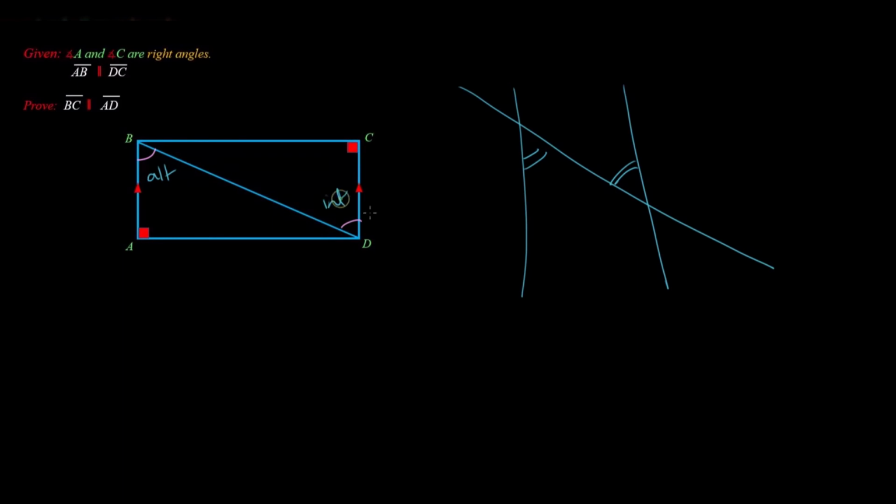So you have to look for alternate interior angles. Well, let's see. Can we find some alternate interior angles? So this is parallel to this, and where's the transversal? Well, this is the transversal. Aha. If that's the transversal, then this angle is congruent to this angle because that's the alternate interior, see? So if I have this parallel line and this transversal, then this one is congruent to this one. These are alternate interior angles. So that's what we get from those two lines being parallel.